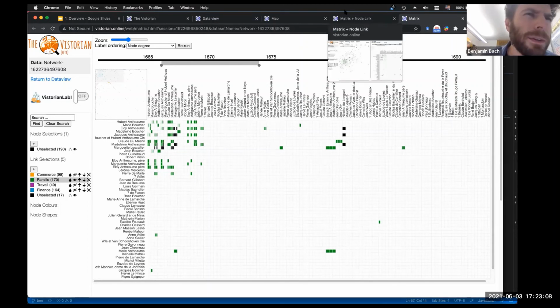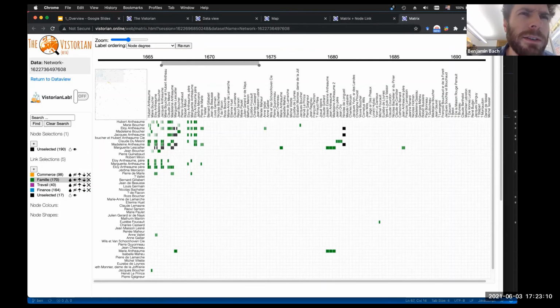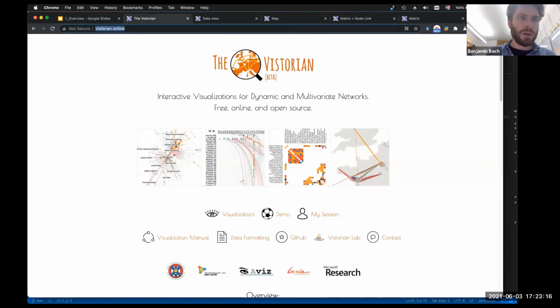Okay, and one more question. Is this all done in the cloud? I suppose there isn't a downloadable version. No, you don't need a downloadable version. You just go to this URL. It should run in most browsers. We haven't tested it in different browsers. We have mainly tested it in Chrome, but I tried it in Firefox this morning. It just works well. You don't need to download anything.